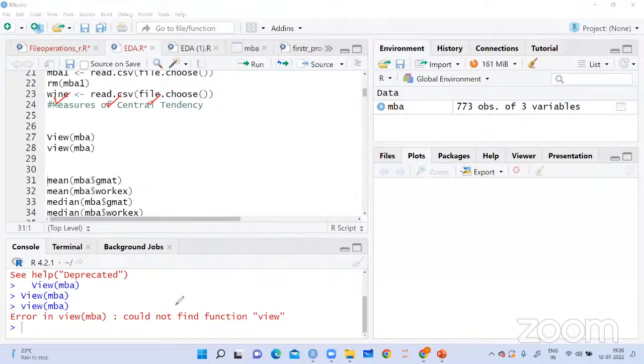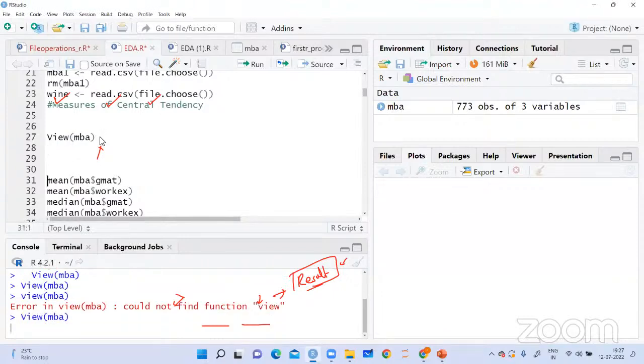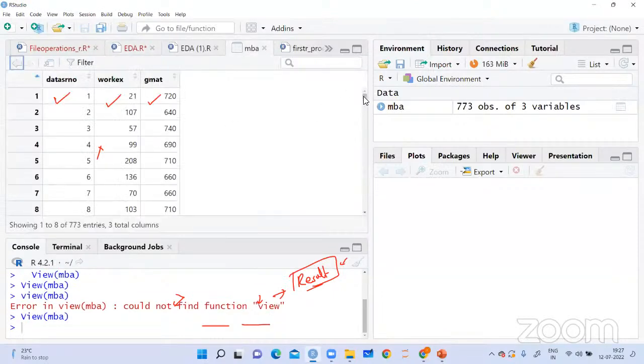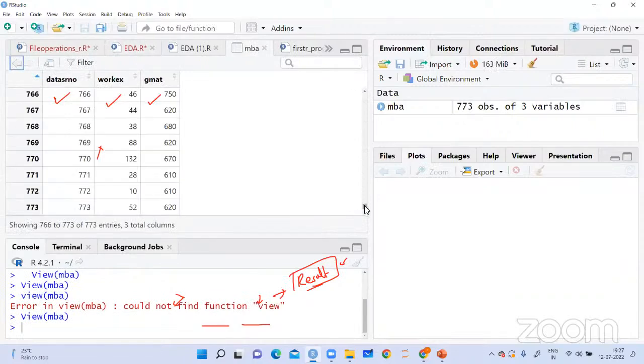What is this error? Could not find function view. It is not able to recognize this function, and therefore it is not giving us any result. So you have to be careful whenever you are writing these functions. View(MBA), this is what we have said. Press Control Enter, and then you will be able to see all your data set.